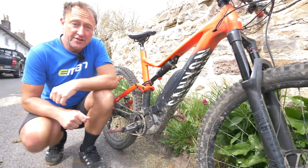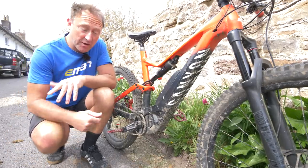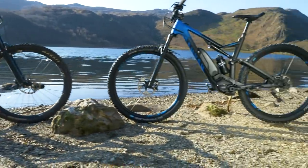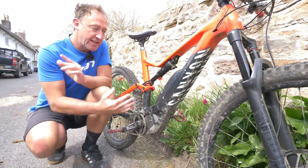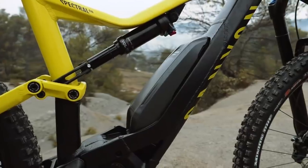Putting the bikes through the rev range, if you like. We also need to take into account some other factors, such as the age of the motor, the life of the motor, and the fact that the same motor from the same manufacturer might have some subtle differences between them. Plus, of course, there's the frame that the motor's attached to — each frame might amplify that motor differently, for example, between aluminium and carbon.